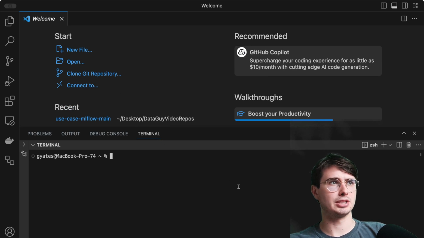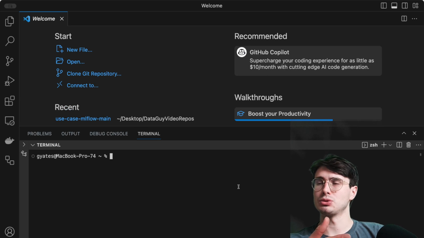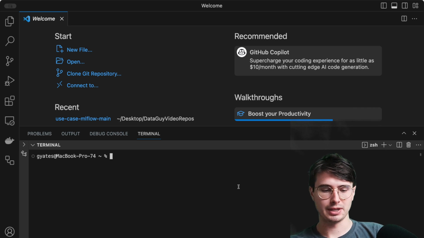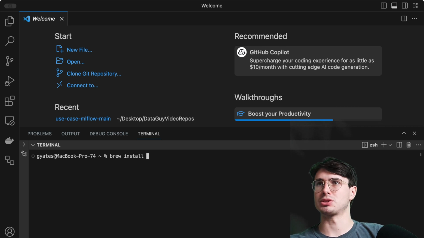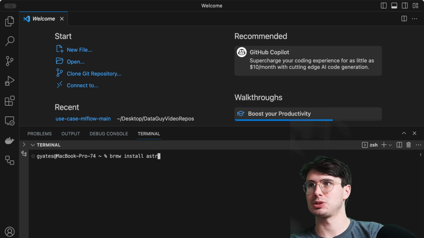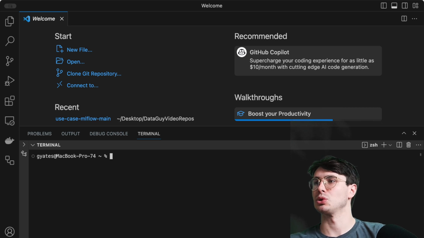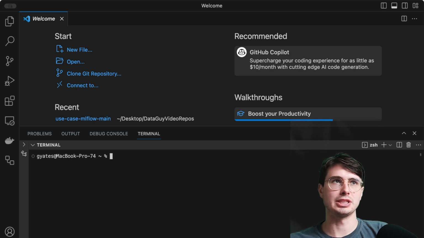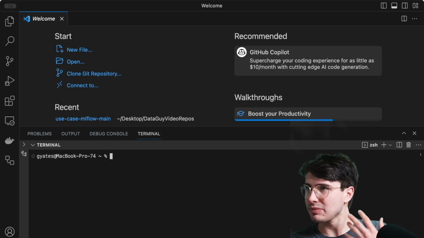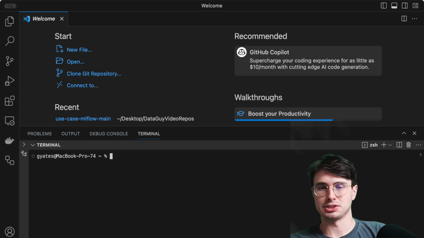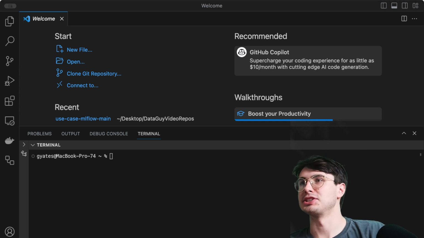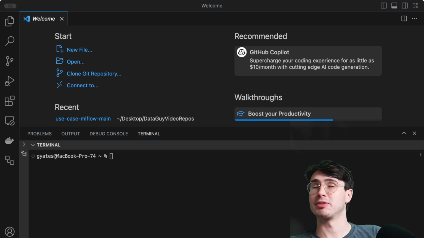But here, what we're going to do, and this is what I'm always doing when I set up a local environment, is always use the Astro CLI. You can just download this by doing brew install astro. And what this will allow you to do is spin up a fully Dockerized local version of Airflow on your local machine. And this just means you don't have to fuss around with all the networking, setting up different components, it's just an easy way to do it. And if you're a frequent viewer, you'll know that's already my preferred way.